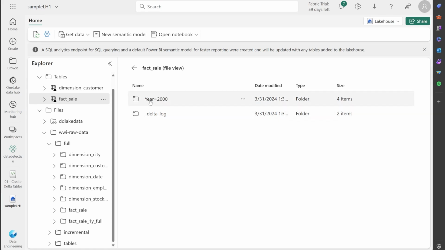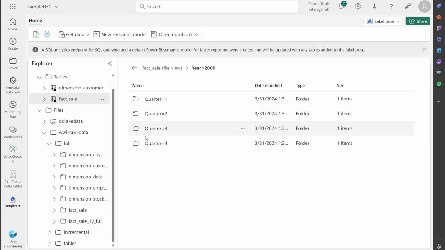Now, about the partitioning. Remember, we used a partition by strategy, so we can partition our data out using that strategy. I'll go back and show you. Remember, we did it by year and by quarter. So it created a year folder because there was only one year in the entire data set. If it had more than that, say year 2000, it would have created another folder for year 2001. But it only has one year in here, because that's what we pulled it from, this fact sale one full year.